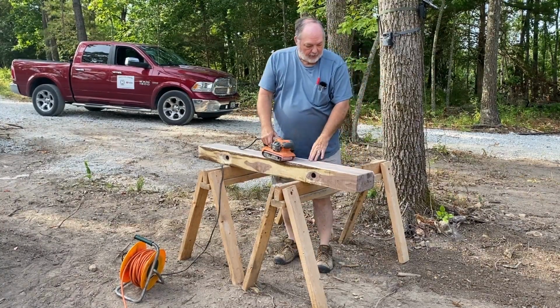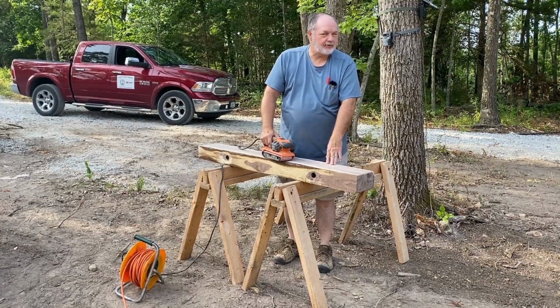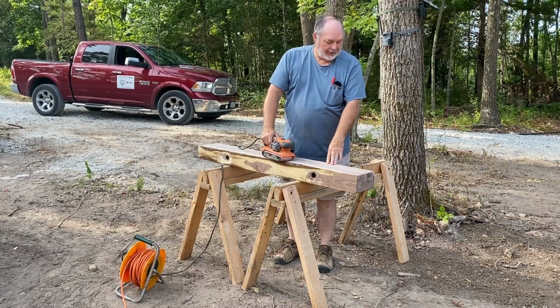And again, I'm not trying to take all this out, because this will kind of add character. Part of our theme is just a country house. So we want some of the character left in it.